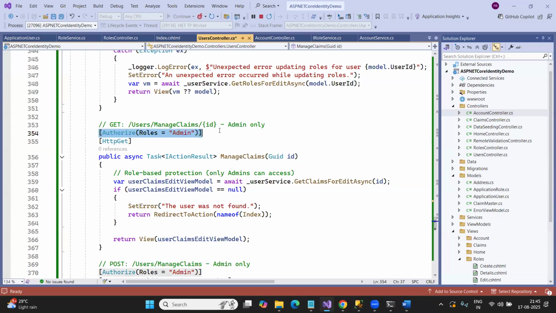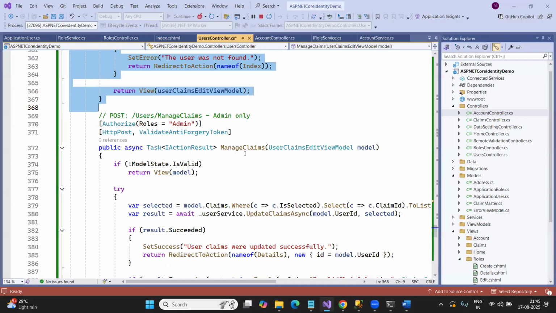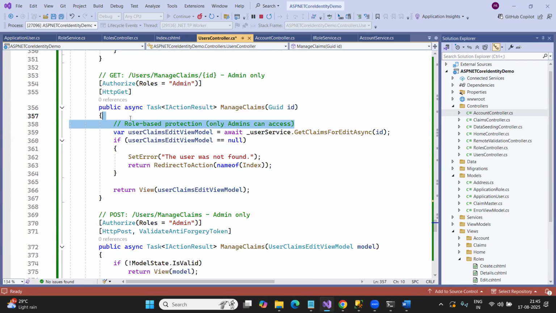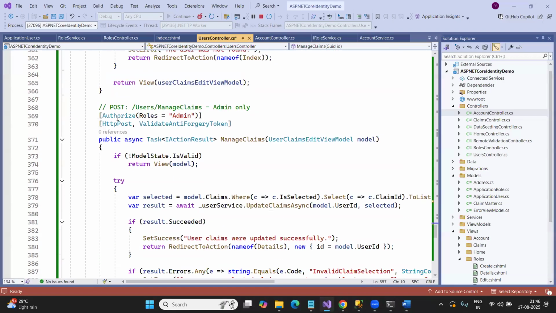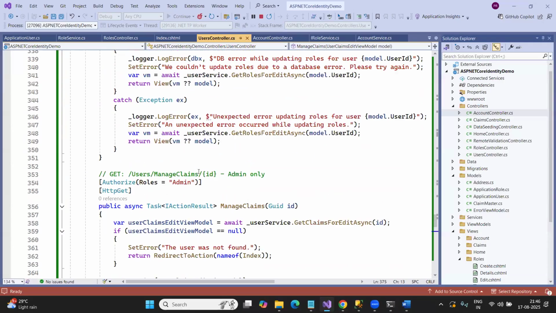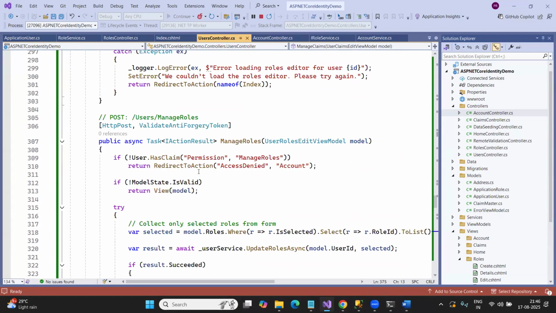Intentionally, if the user is the admin, then he can manage the claims. Clear? And here you can see I'm not applying any policy-based access control; only if the user is admin, he can access the endpoint. So with this, is it clear how to apply claim-based authorization within the action method? Is that clear?